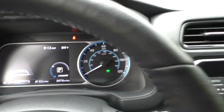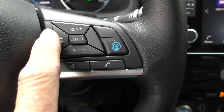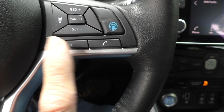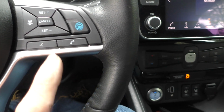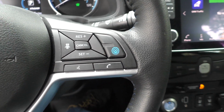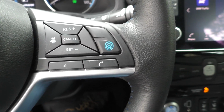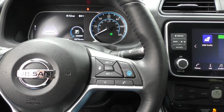So anyway, over on the right side of the steering wheel, this is where the cruise control settings are. That's the ProPilot on and off. The telephone buttons, which work quite well. You just push talk and you can have your phone connected via Bluetooth, and you can dial a person and it will dial them up for you. So let's move on to the center console display.